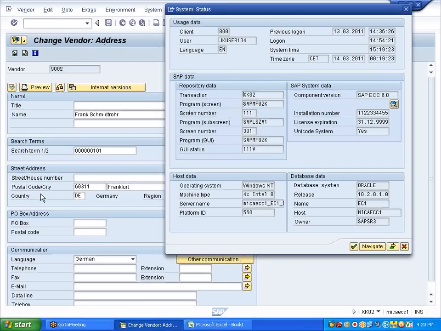So this is the program running behind this particular screen. There is a screen here, correct? In module pool programming, you will create a program and then you will give a screen. Just like that, behind this screen there is a program. The program name is this one and the screen number is this. And see, these are the subscreens. This is the normal screen and these are the subscreens. Subscreen-related logic is there in this program.